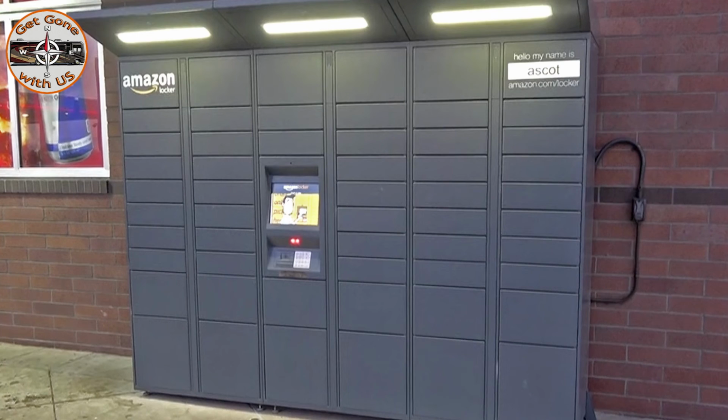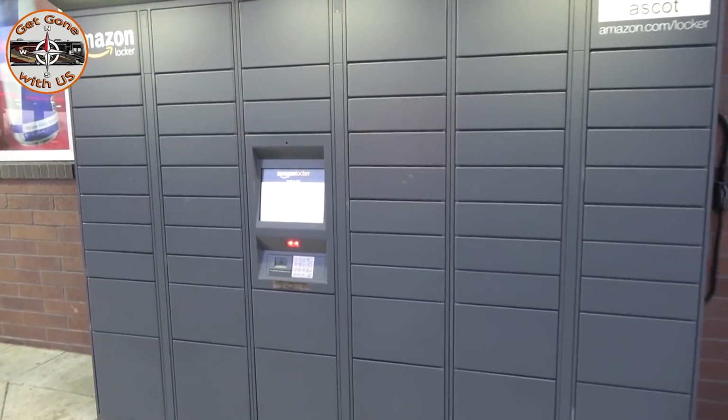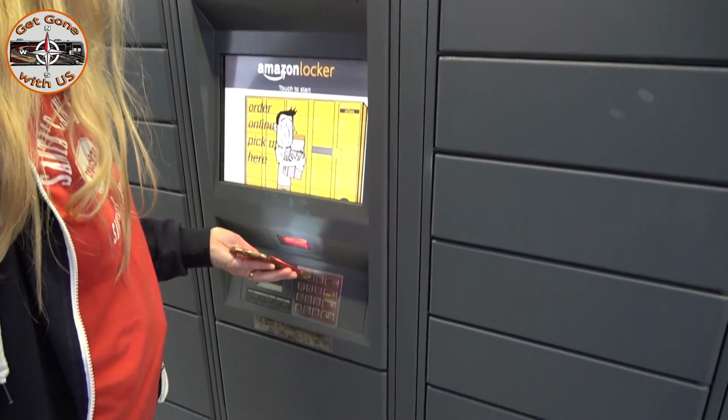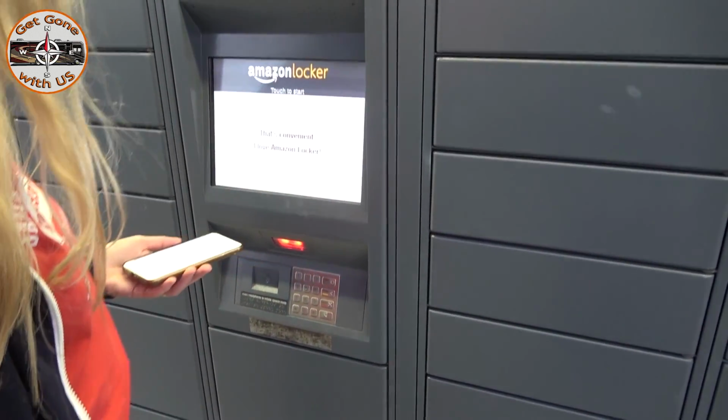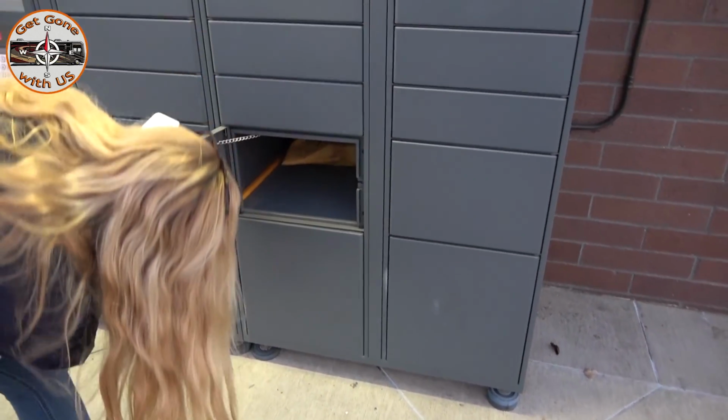Now we'll start with lockers. What a locker is, well, it's basically lockers. They're generally on the outside of a business, and what will happen is you'll place your order on Amazon, and when it comes time to shipping, you choose to use a locker instead of a home address. And once it ships, they will let you know that it's shipped. They will send a code for you so that when you get to the locker, you would just type in the code or use one of those scan things. You just stick it under and it will work. Once the number's put in or the scan is done, one of those doors will magically open and your package will be sitting in there waiting for you.